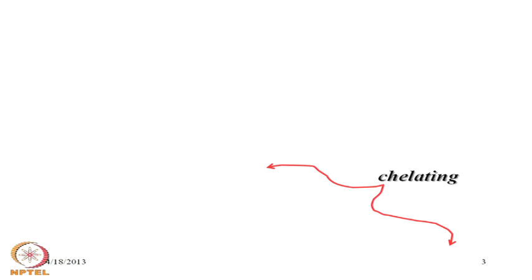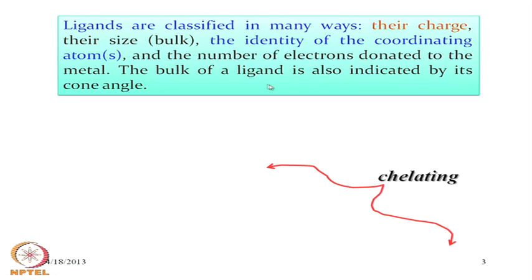So, broadly speaking, if we consider these ligands, how can we classify them, not only in terms of denticity but also their charge? If there is no charge, as we have seen just now, for example only a water molecule or only an ammonia molecule, those are considered neutral ligands.